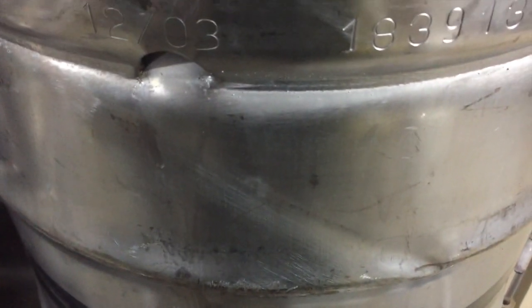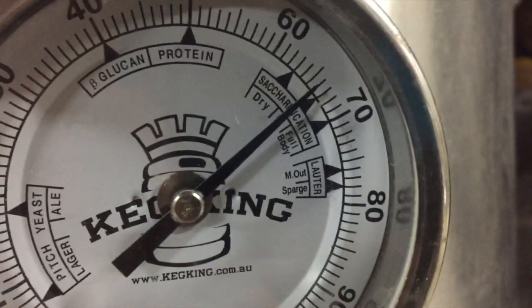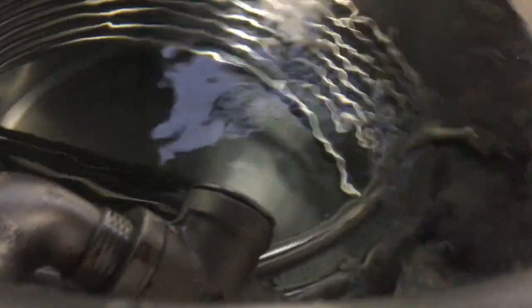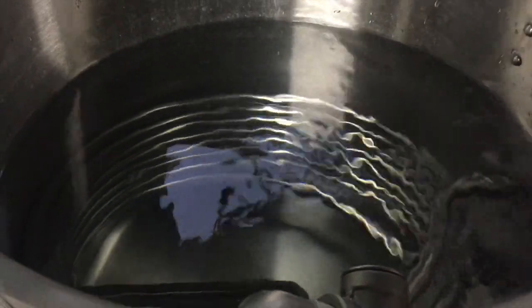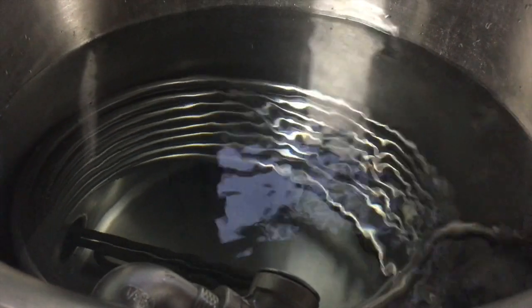We're going to try and get 40 litres — or very close to it — in this pot, and then maybe dial it back a bit. I've diced in and it's about 67 or so, and filled up the HLT. The trouble is I've drained all this water for the mash water, and I've got to top up and get that back to temp. Thank goodness I hit my strike water temperature, so once it's back up to temp we can start recirculating.